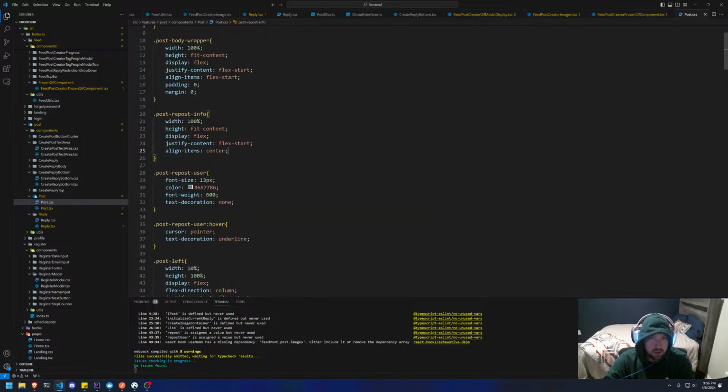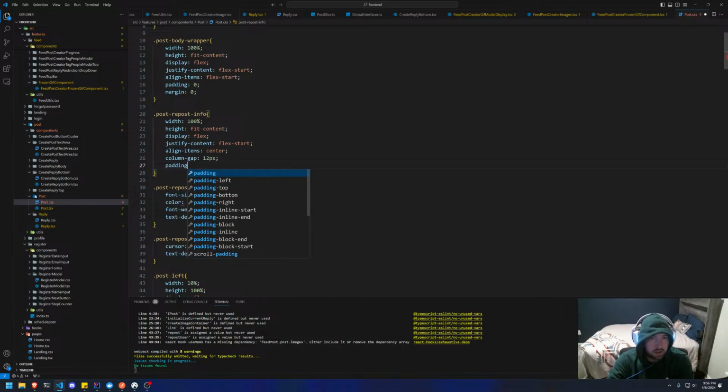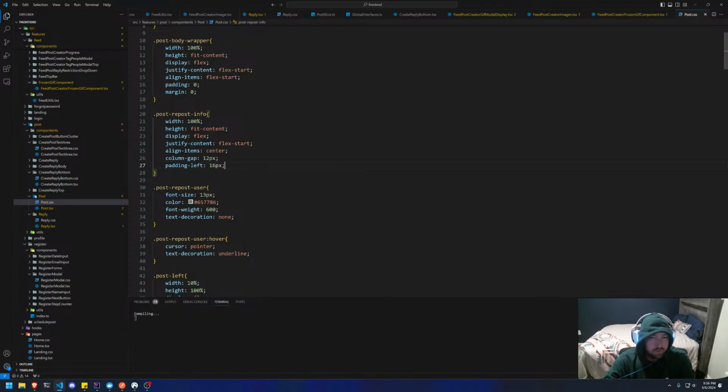So here we'll have column gap of, let's try 12 pixels. It's pretty big. We need a padding on the left of, let's think, let's try 18 or 16 pixels. We'll see how it looks.